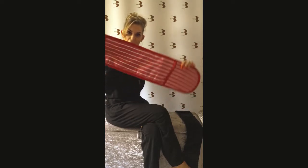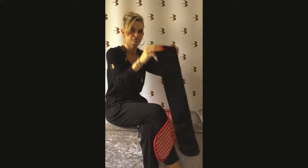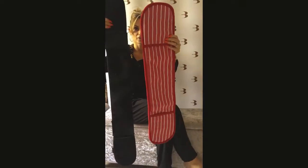Oven glove. Double-sided, back panel, if you want to call it a back panel, tanning mitt, double-sided, back panel, same shape, same design.